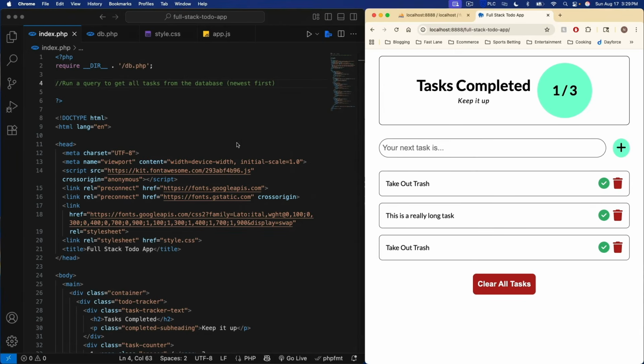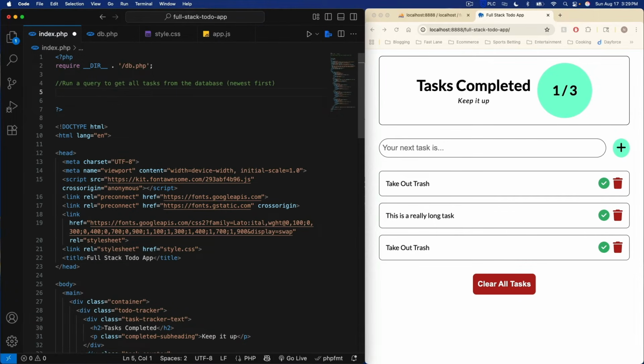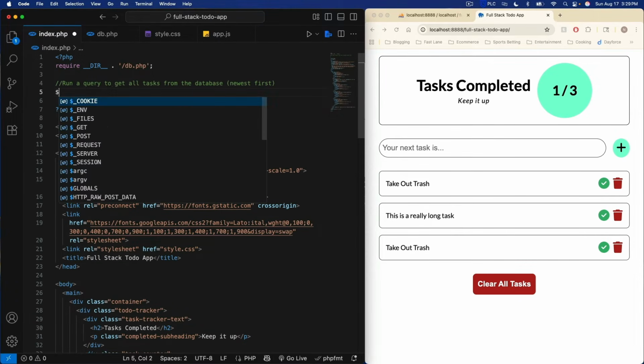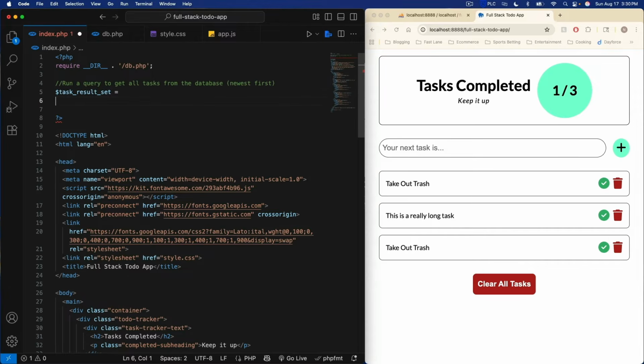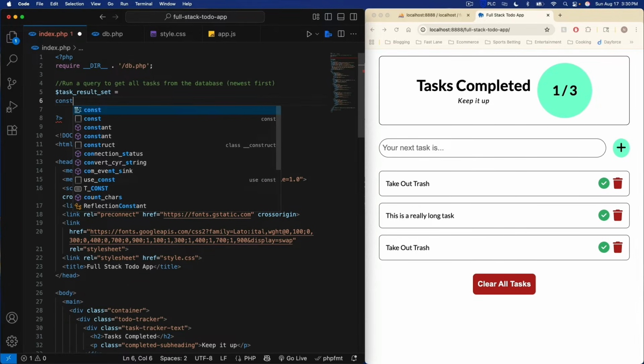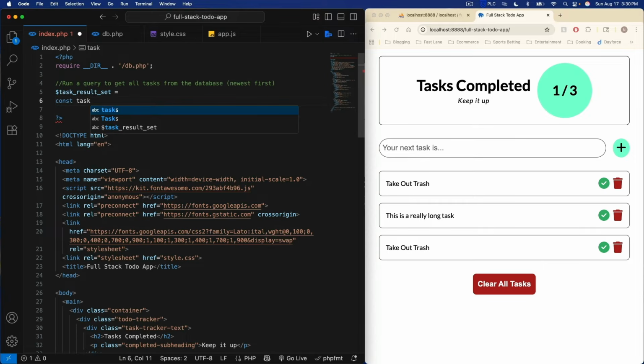Okay? So hopefully everything is now going to start making a lot more sense as we get into this. We're going to start by creating a variable, and I'm going to call it task result set. You'll notice that when I do PHP, guys, I separate words in my variables by using underscores. That's a very common way to write variables. People also use camel case like in JavaScript. So if we were doing this in JavaScript, we would say const taskResultSet. That would be camel case, and you can use that same naming convention in PHP.